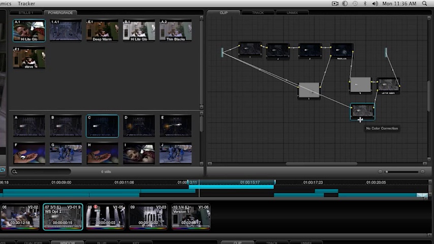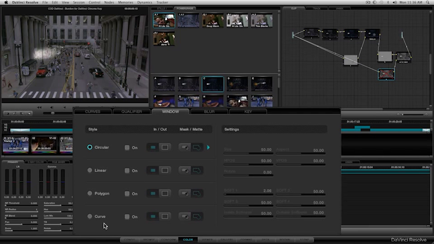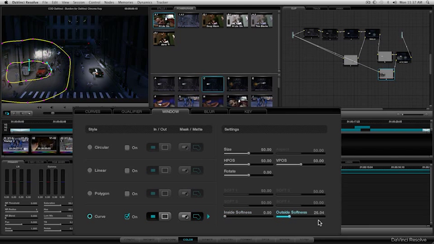So now I'm going to take maybe a little bit of a window here. We haven't done this in a while, my little curve window. I'm just going to pop some dots in around here and close that off. And now I'm going to lose the inside softness on that, but I'm going to extend the outside softness.